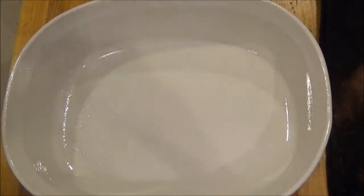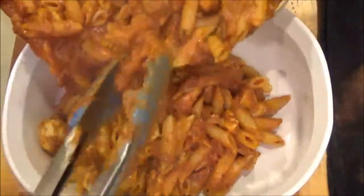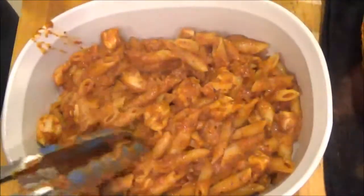Okay, everyone, so now I have the pasta all mixed up. And I'm going to go ahead and I sprayed my dish with some cooking spray. I'm going to go ahead and put about half of this in. Ooh, look at that mess. And I'm just going to spread this out.